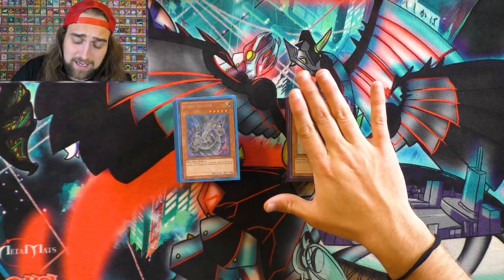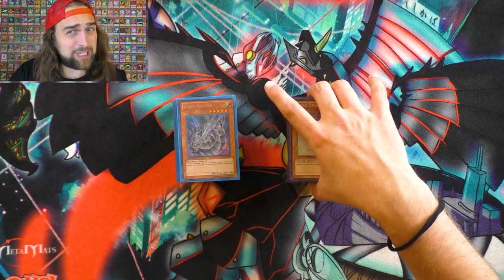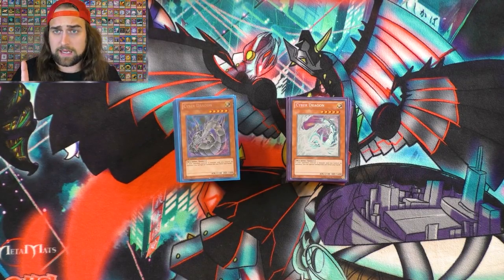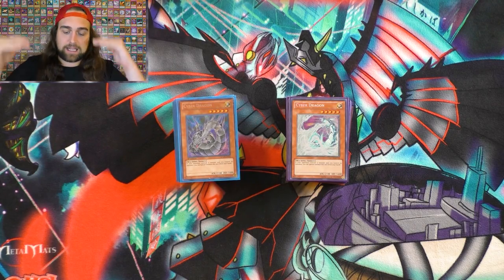And to spoil it, I do make the boss monster, Cyber Dark End Dragon, Eternity Dragon, and two negates with this deck. Oh yeah, I can show you how to do it. And I will show you some combos with these decks, including the max potential for these decks. I built them the way I built them for max potential, the highest ceiling possible.